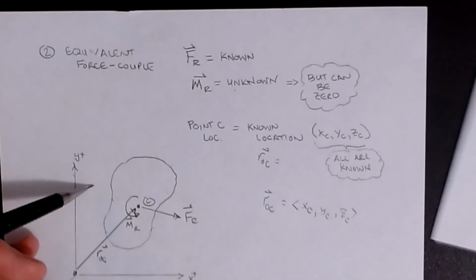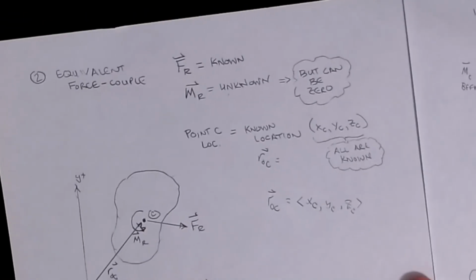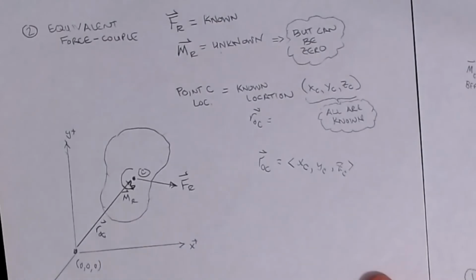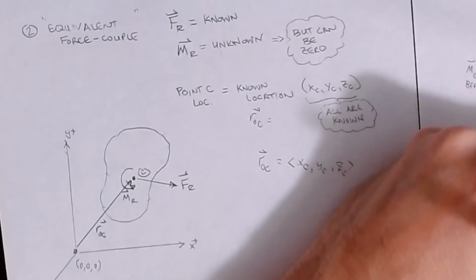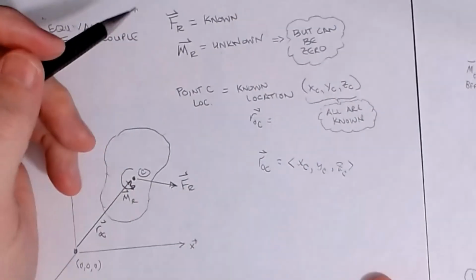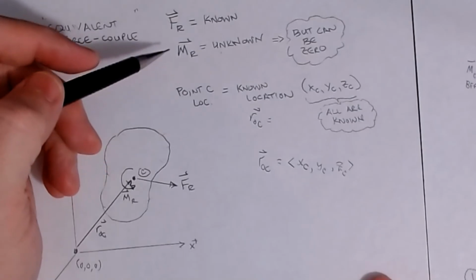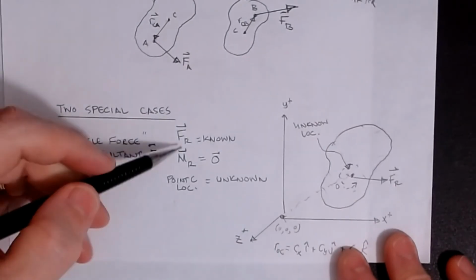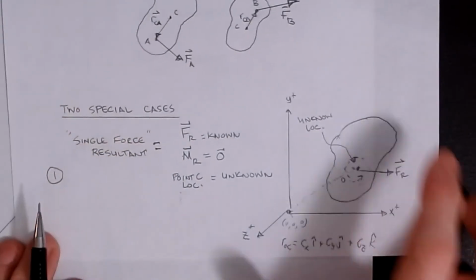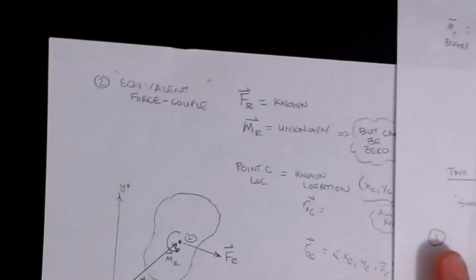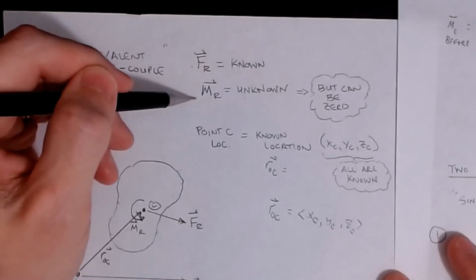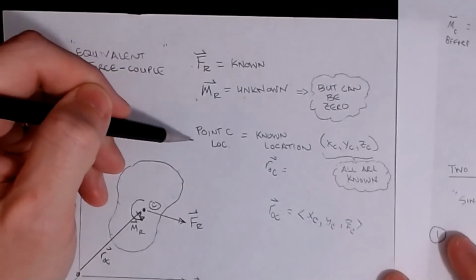Usually in a problem on a quiz or test in my class, or even a textbook problem, it will say find the equivalent force couple. You will see these words, and you'll know exactly which one you're looking at. That's your clue to what the unknowns and assumptions are. We showed you the first one, where FR is known, MR is 0, and point C is unknown. In the next video, we'll show you how to handle this case. FR is done exactly the same way, but now we have an unknown moment value.